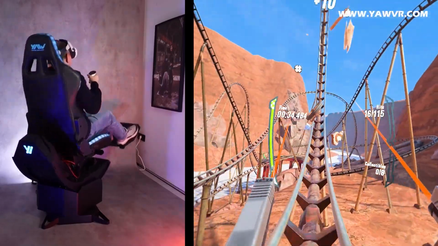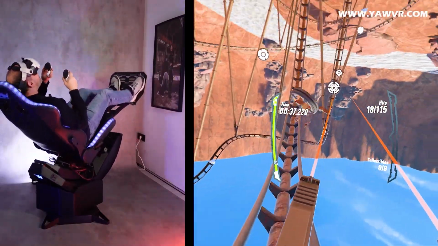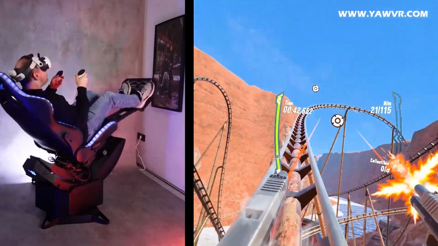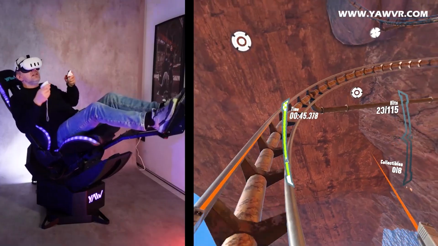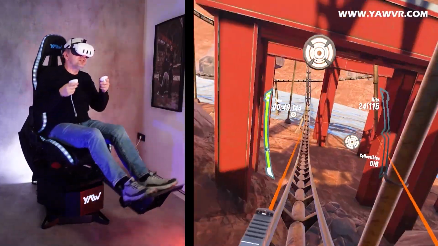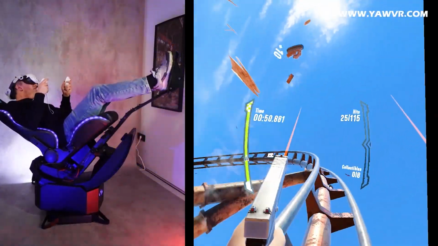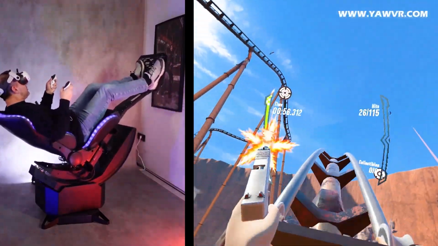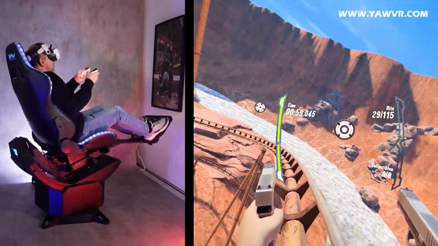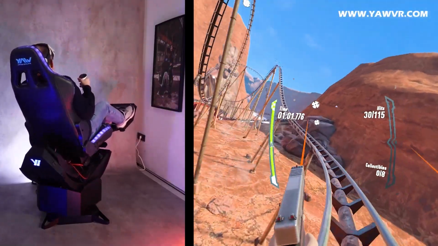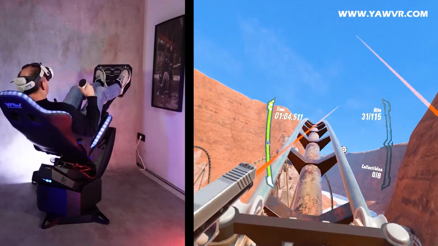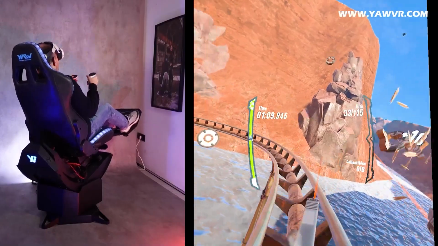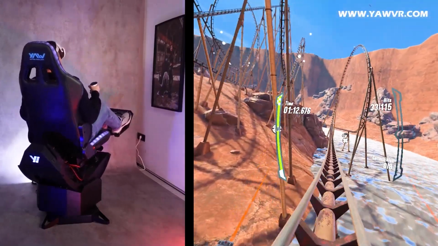And now we can utilize the new forward pitch. I don't see if we can use the whole range. I will check it on the video because it's up to the game, not just up to the simulator, but up to the game what kind of pitch data is coming from the game. But the feeling is really good. So I feel that maybe we are using the whole range of movement. Maybe not, I don't know, I will check the video, but the feeling is just perfect.